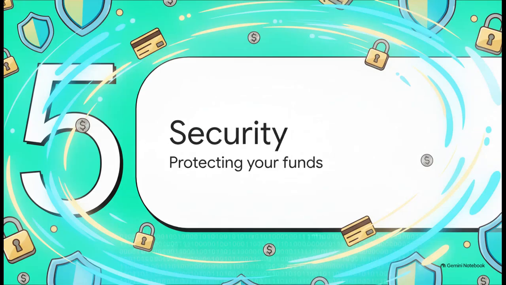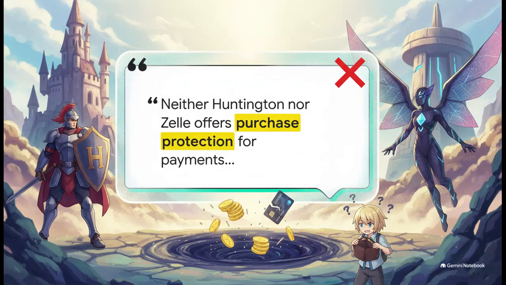Which brings us to Section 5, Security and Scam Prevention, protecting your funds. This is absolutely critical stuff. I really cannot stress this enough. Zelle operates exactly like digital cash. That means there is zero purchase protection. If a transaction goes south or an item you bought isn't delivered or it's a dud, you do not have that safety net of a credit card chargeback. Once you hit send, that money is gone.